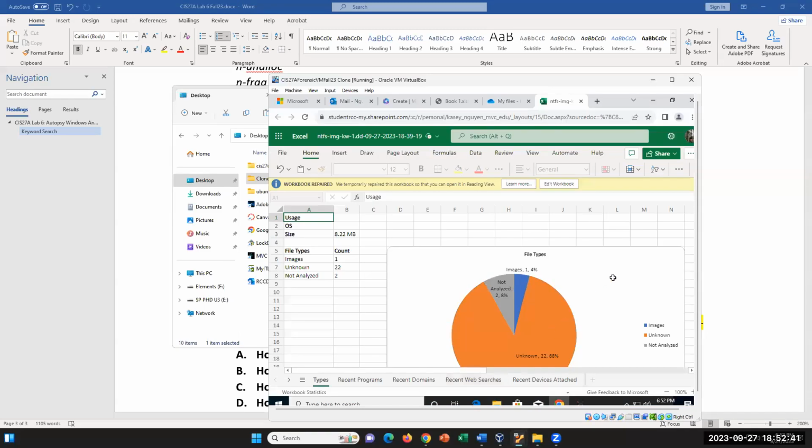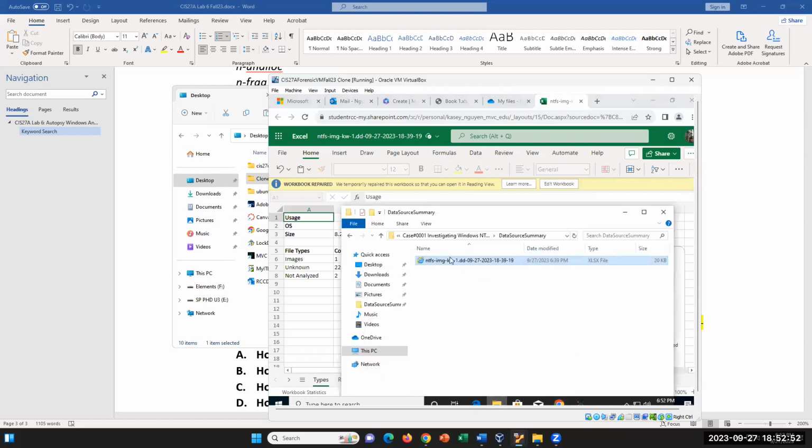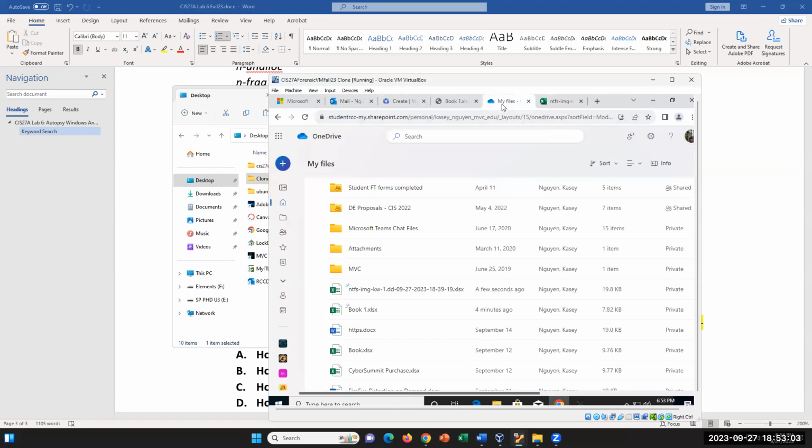So what we did was we signed into Outlook, and then I went to my OneDrive. I uploaded the file from the Case 001 folder. I went through all the subfolders. Here's my OneDrive.